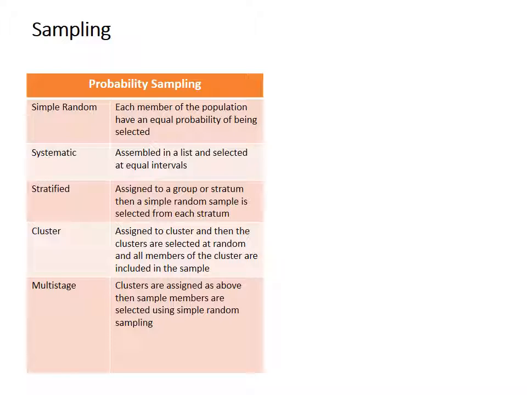So let's have a look at different probability-based methods of sampling. And we're not going to go through all of these, but you can see we have a simple random sample. Everybody's name into a hat, you pull people out randomly. We have systematic sampling, where individuals are grouped into categories or lists, and then we randomly select from there. So it might be all the people whose surnames start with A, and then you randomly select all the people whose surnames start with B, or done by age band.